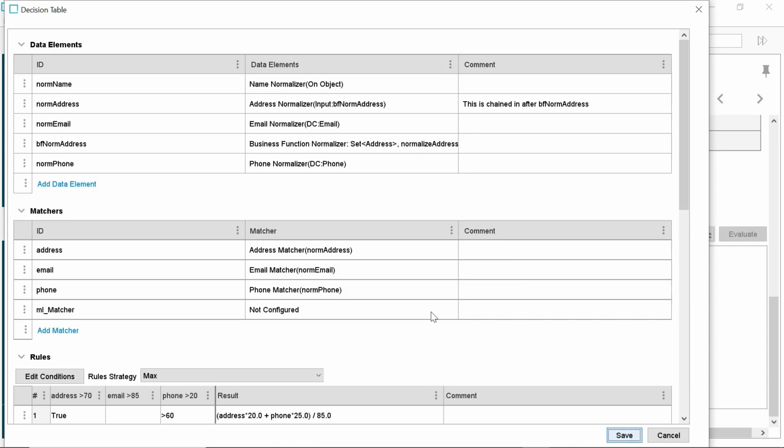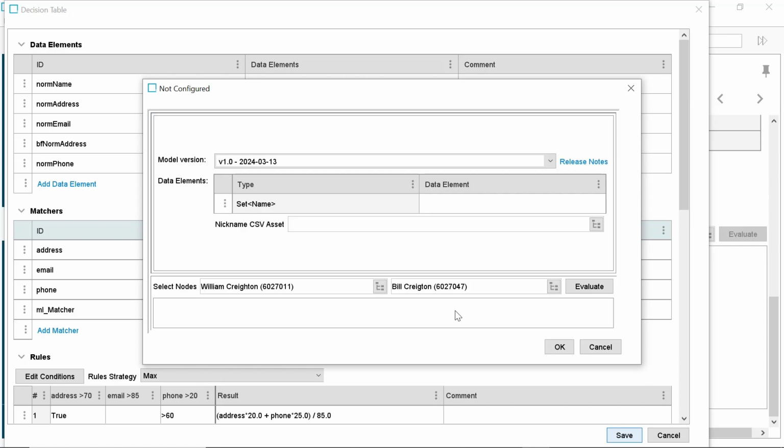As can be seen, the matcher is not yet configured. To do that, select the field and the ellipsis button to the right. In the configuration dialog, select the version of the ML matcher to use. Now, the ML matchers have their own versioning that is independent of the step versions, which means that any available version of the ML matcher can be chosen. In this example, however, there's just one version available, which is selected. To provide the data to the matcher, a normalizer must be added.